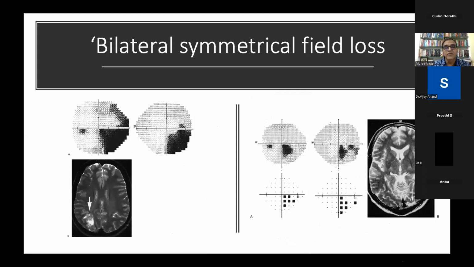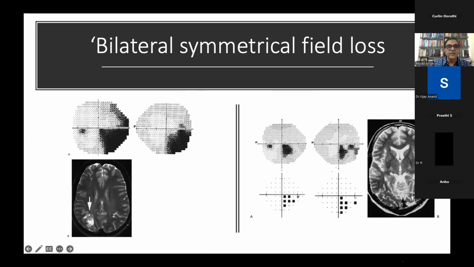Whereas as ophthalmologists, we have to understand that we should keep both the fields side by side and not miss the symmetrical field defects. For example, if you look at only the left or the right eye field, this looks like an arcuate scotoma or a nasal step. This looks abnormal, like an early arcuate scotoma. But if you keep both side by side, what is called a 2-on-1 printout, as we sometimes get on the Octopus, keep both fields together and view them together.